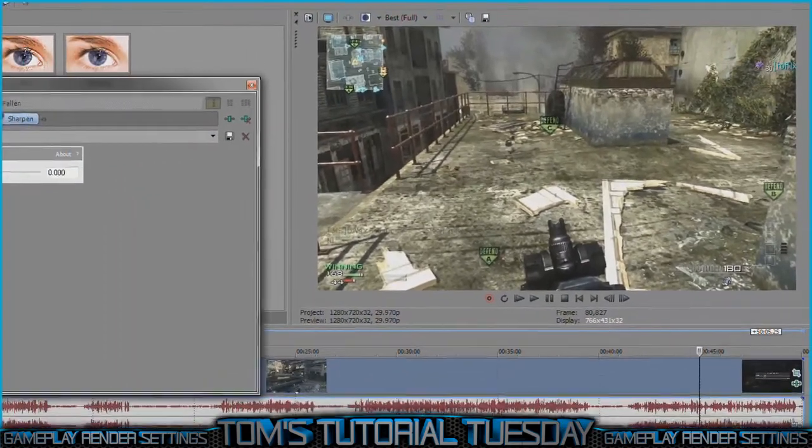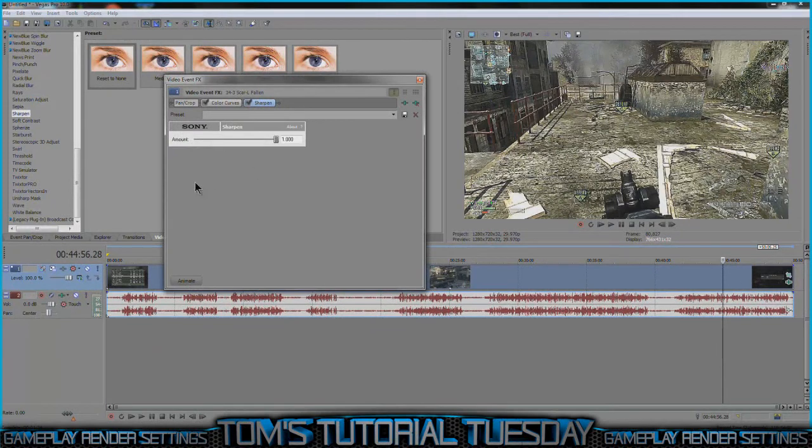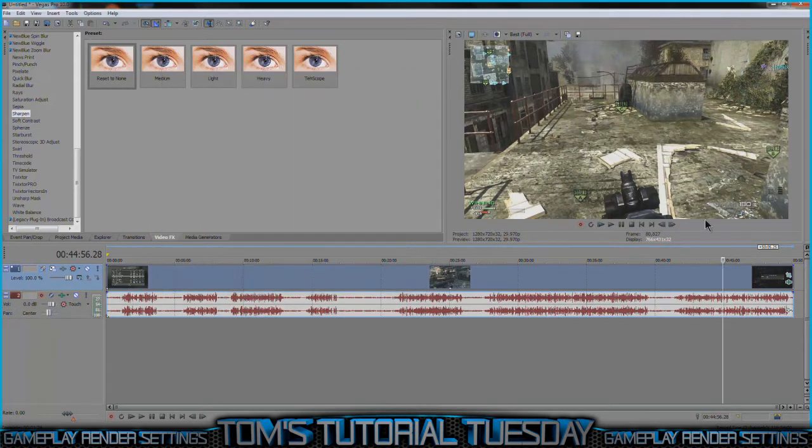So you definitely want to put sharpen on, just reset to none, nothing else, because if I add the full amount it looks terrible. If I just add that, it looks pretty bad as well. So you want to put it on reset to none just by dragging it to 0, and it does actually add something to it. So that's basically what you add.